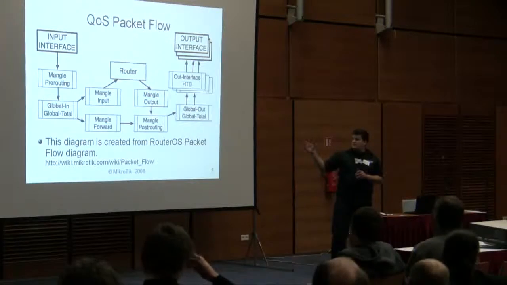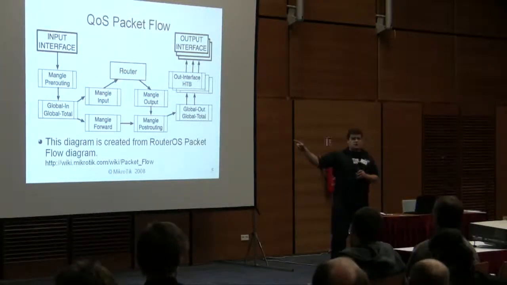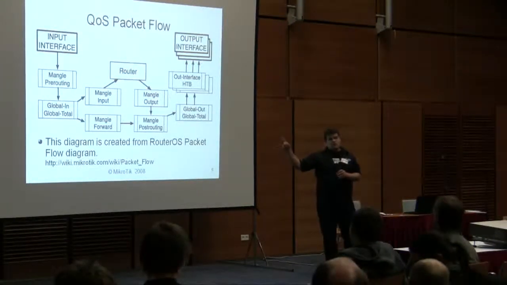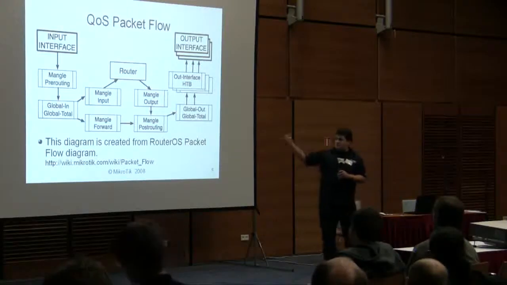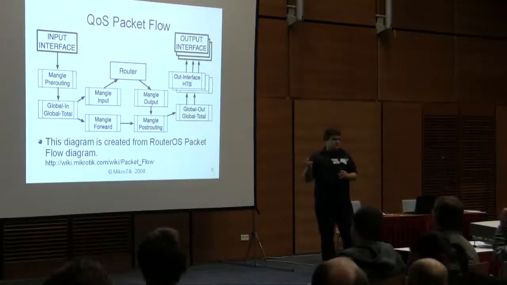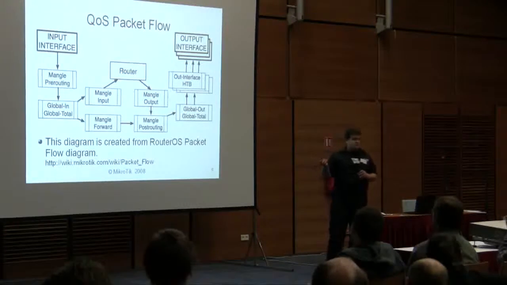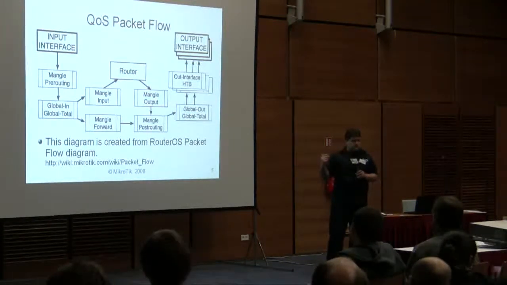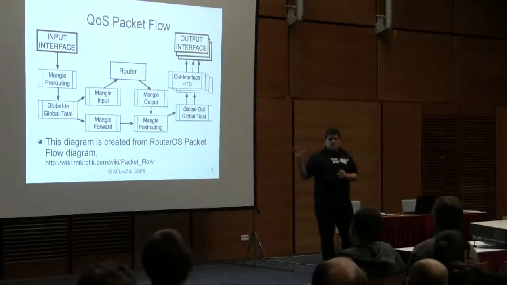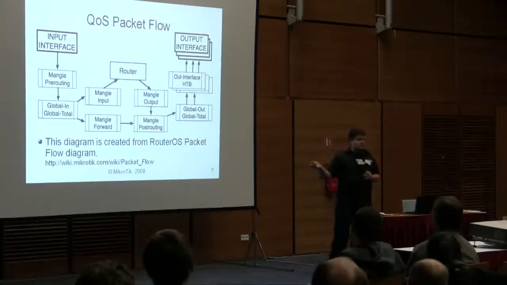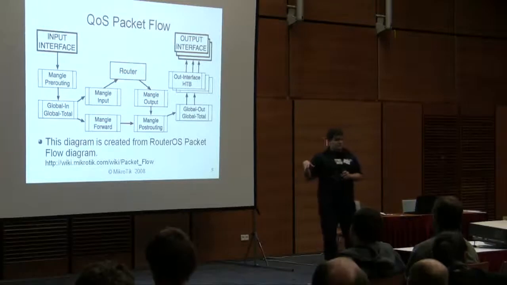So as you can see, there's no queuing place in between Mangle forward and Mangle post-routing. The only difference from our queuing perspective is that in Mangle forward we have only customer traffic, while in Mangle post-routing we have customer traffic and the router traffic together. So it might be a good thing to pay a little more attention when you use a proxy in this case. Do you want to limit proxy traffic or not?